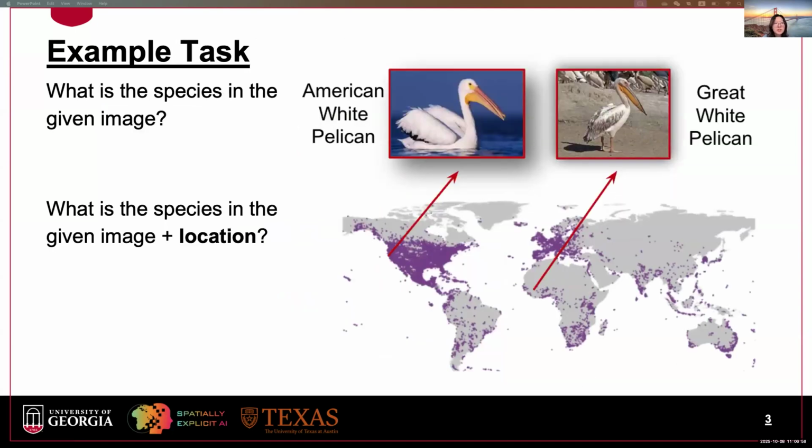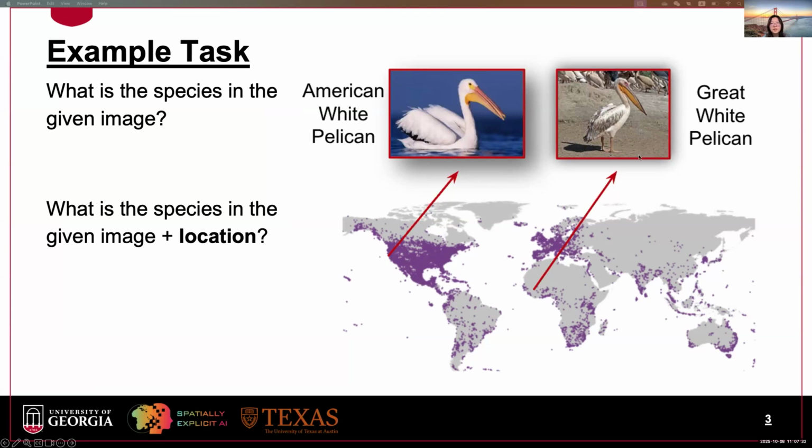Here's a quick example of how the location encoder, or location information, can be used in some real-world tasks. For example, if you're given some images and your task is to classify or tell what species is in the given image, sometimes it will be very difficult to distinguish them morphologically, especially if you look at the American white pelican and the great white pelican.